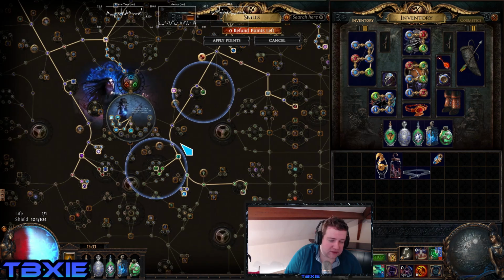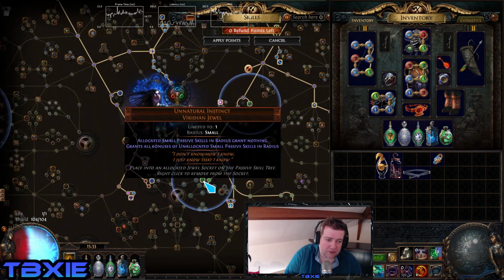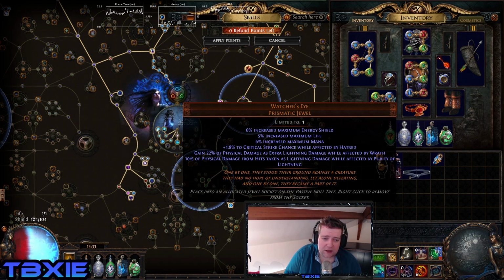As for jewels, I'm running an Unnatural Instinct here, which is the standard, right? It's a lot of multi, it's pretty big, gives you some movement speed, pretty good in general. I'm getting a Watcher's Eye, which is not that good anymore, because initially I was playing with a support who was running Rav, and then it was really strong. But now it's pretty much just a one stat, and it'll get replaced one of these days.